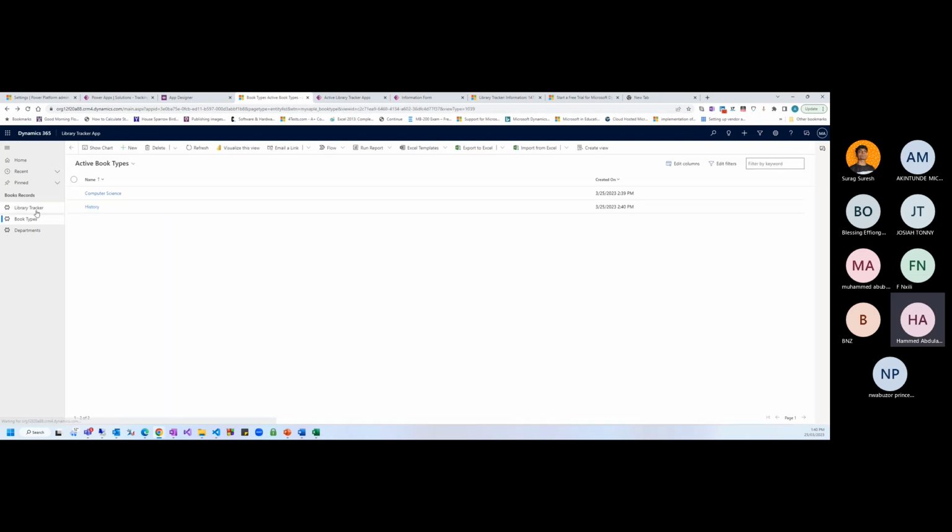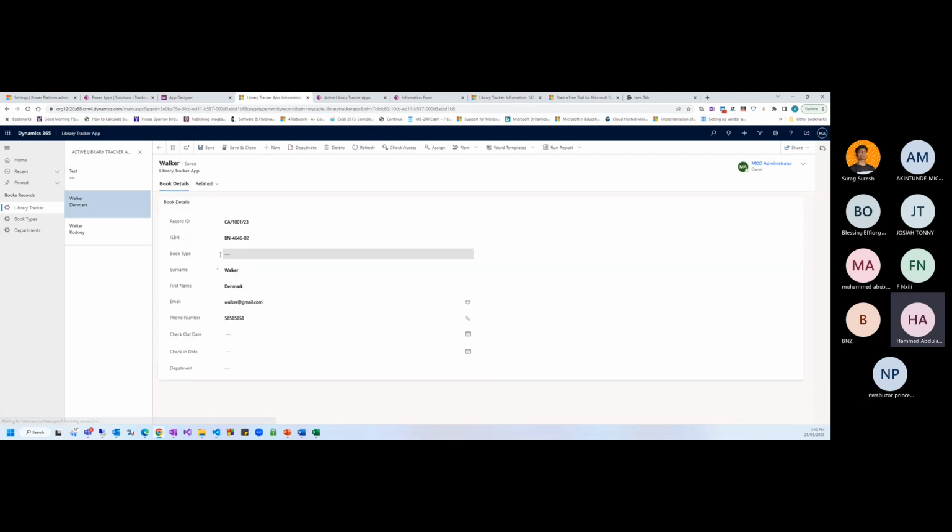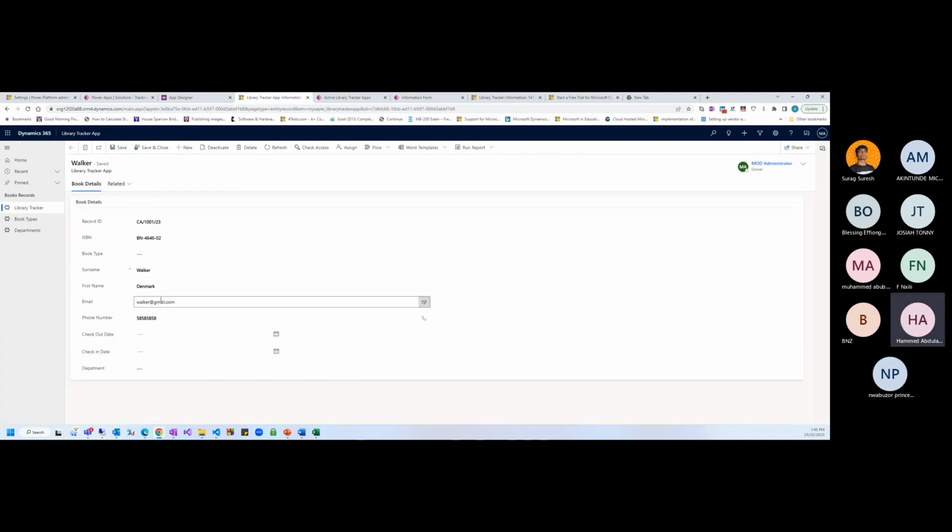I'll click on save. So if I go back to my app, let me go to book here. I can add more to the book type here. As you can see from here, I am able to see the record and also the student department the student belongs to. So I click on save, and this is like a simple app that we just built within just a few minutes.